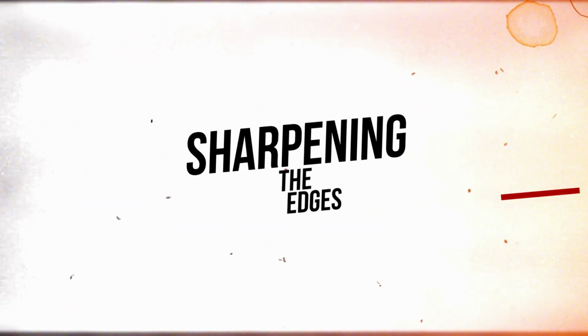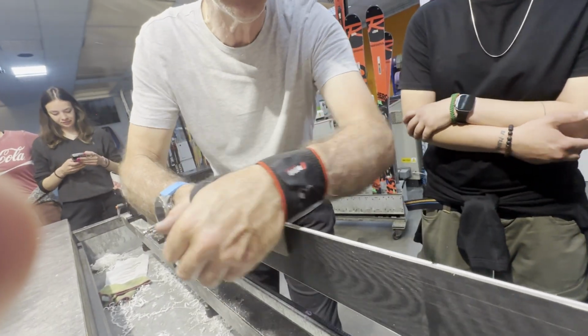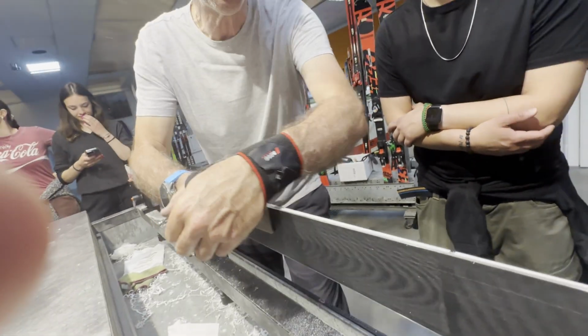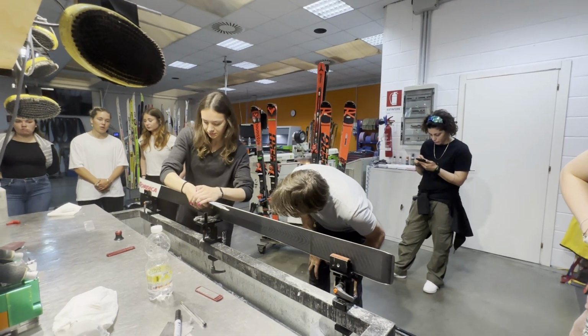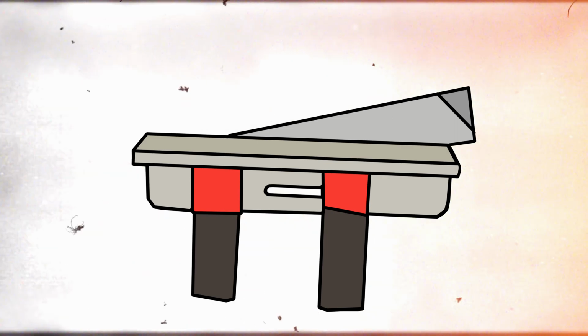Okay, so let's move on to the edges. They can be sharpened either by hand or with a machine. When working by hand with a file, Daniele recommends using both hands, one to keep the file pressed firmly against the edge, the other to pull it along. Again, speed and pressure are critical. Too fast or too slow, too much or too little force, and you won't get the desired result. Files also come in different sizes, and placing the file slightly at an angle allows you to shift it gradually as it wears, extending its life.